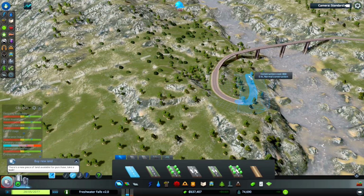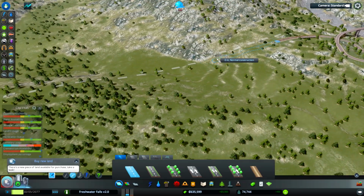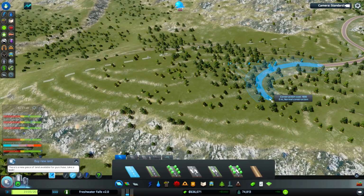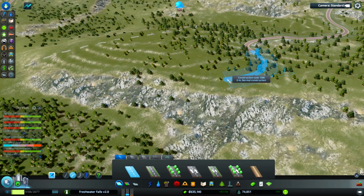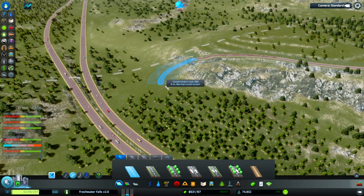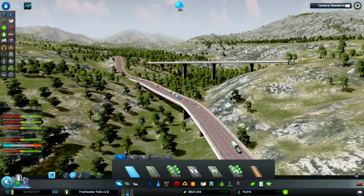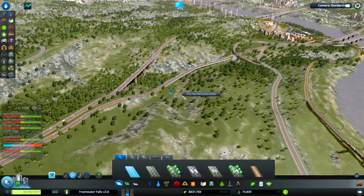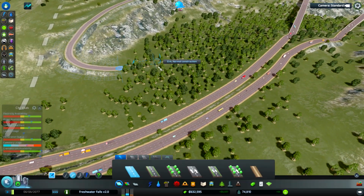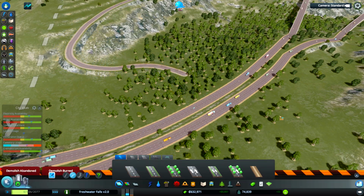Seeing this is the scenic route, let's do a loop back here. Then around through the ridgeline here, over the ridgeline, down the hill, and down like this. That brings us to the highway system. Pretty cool. I think I'll just create a road that goes under, and then cars can just get off and on right here.